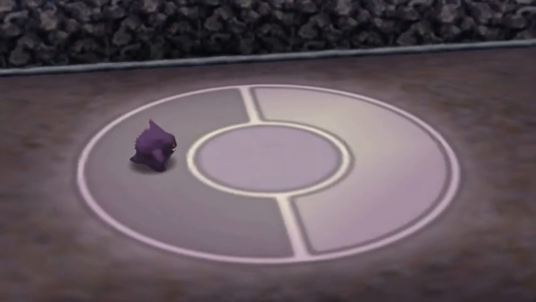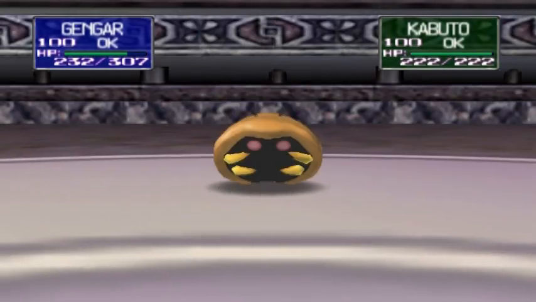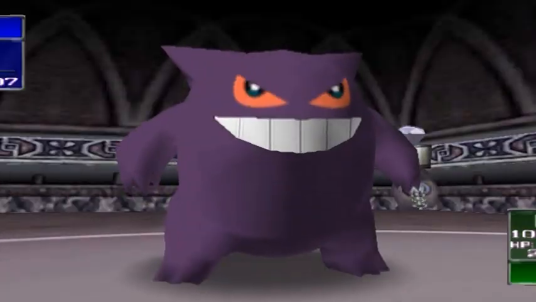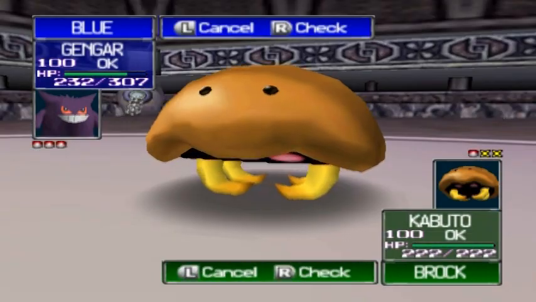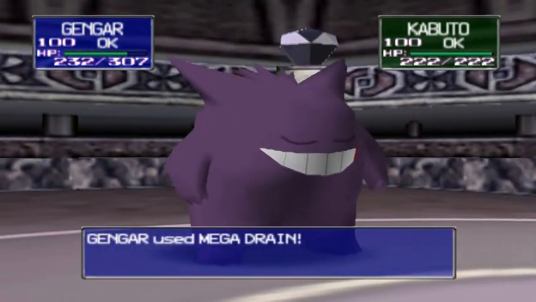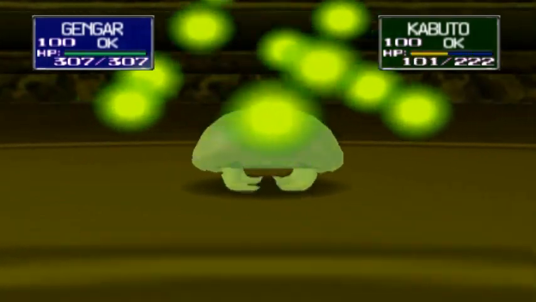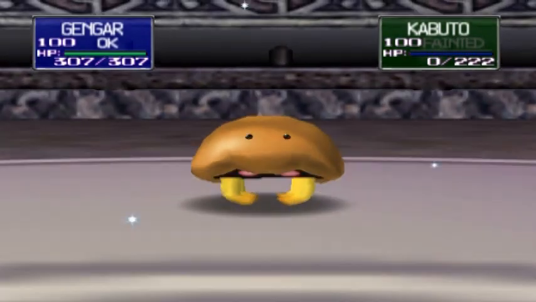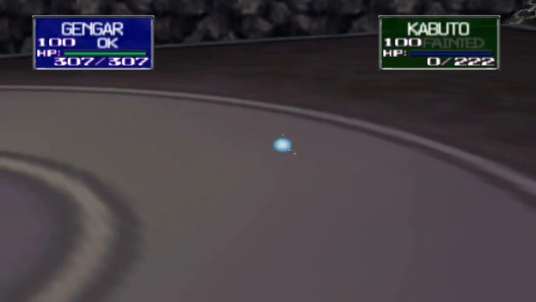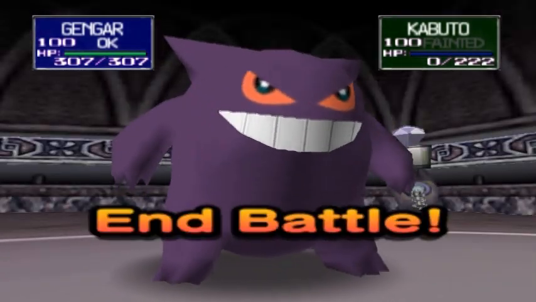Okay, Brock only has one Pokemon left, and that is going to be Kabuto, the other fossil Pokemon. Kabuto is a rock and water type with the moves Absorb, Slash, Hydro Pump, and Blizzard. It's got some pretty powerful attacks, but it's still quad weak to grass. And with that, the first tower has been completed.